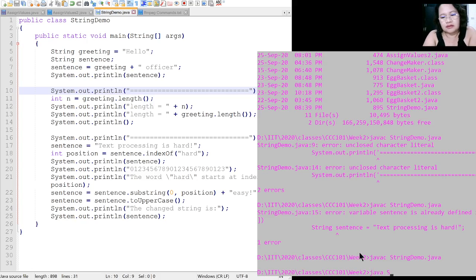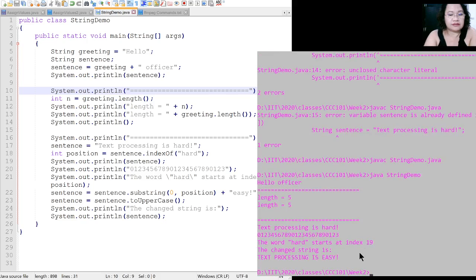What is our output? So the first line of our program is we declare the variable of type string and put hello as the content. And then we concatenated, and then we declare the variable sentence where the contents will be greeting plus the officer. So of course, what is our expected output for that?